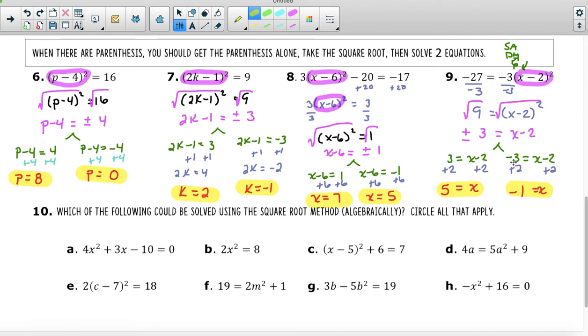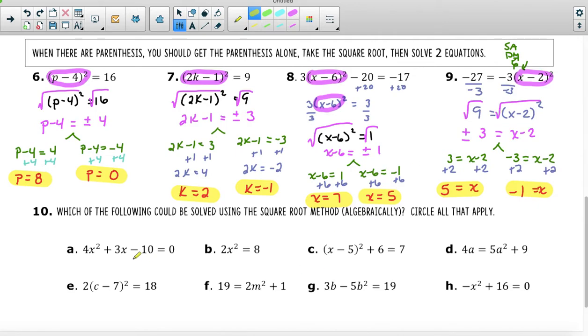We did the math the same way, but it was just backwards because it was written on the other side. And it's still perfectly fine to do it this way. If you feel more comfortable taking the negative 27 and the negative 3 times x minus 2 squared and flipping them and actually putting them on the other side of each other to make it look like 6 through 8, you're more than welcome to.